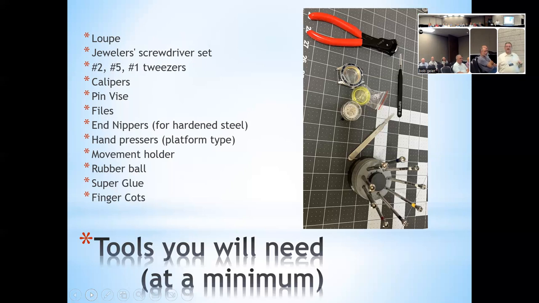Because remember, stems come in generic manufactured lengths. But depending on the size of your movement, the distance from the case edge, and the diameter of the case itself, plus the kind of crown you're using, is it waterproof, non-waterproof, you're going to have to cut that stem to length. Of course, you'll need files. You're going to need hand pressers when it comes time to put the dial onto the movement and get the hands onto the watch itself.